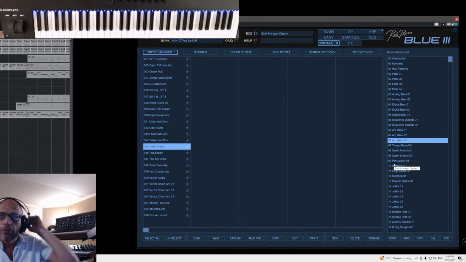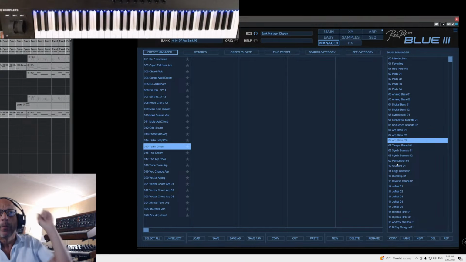So what I will upload in the zip file, you need to drop in the bank folder. But I describe that in applications. If you go to Mac, it's applications, robpapen/Blues3 bank folder. Best is to have your own folder. So you see here, Rob Personal 01, Rob Personal. That's what you can also create by simply clicking down here in the bank manager. You click on new bank, and then you create your personal. And there you could drop in the sounds you download or get somewhere else, whatever.